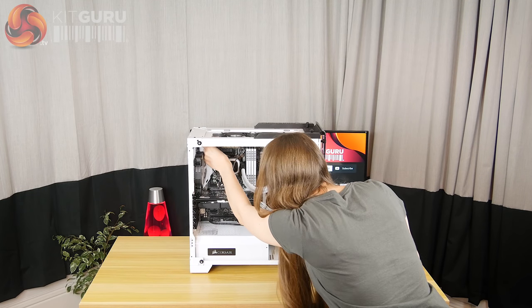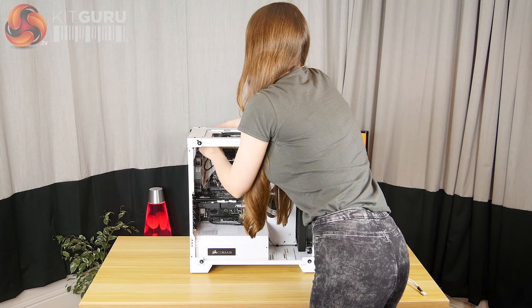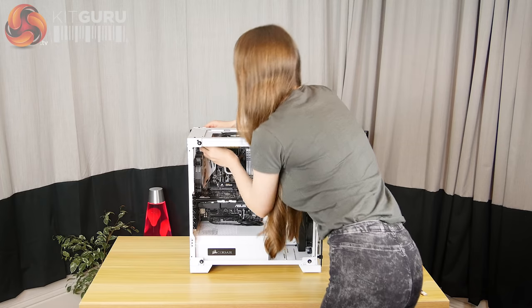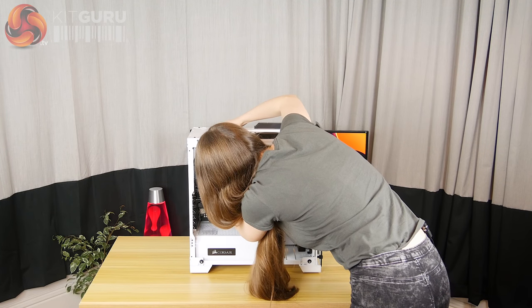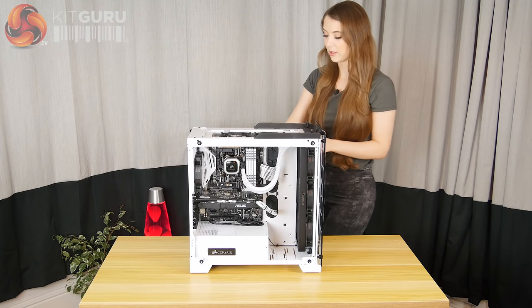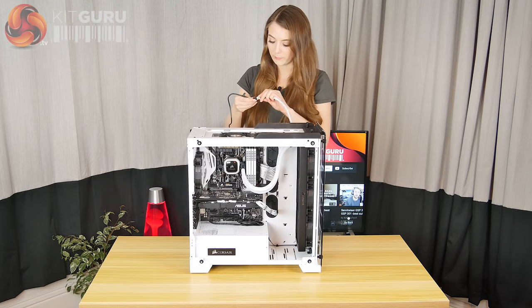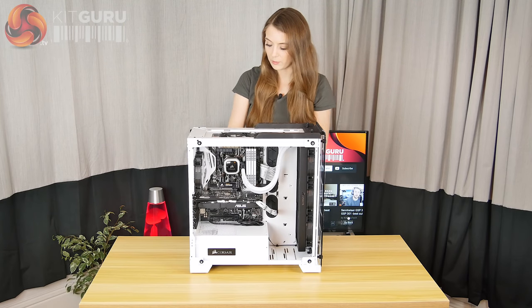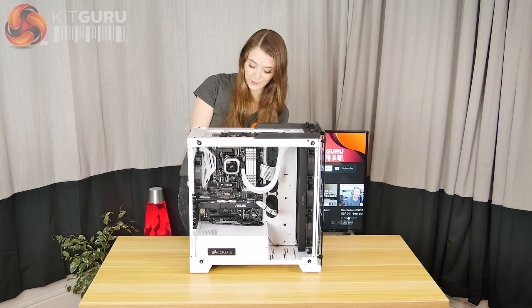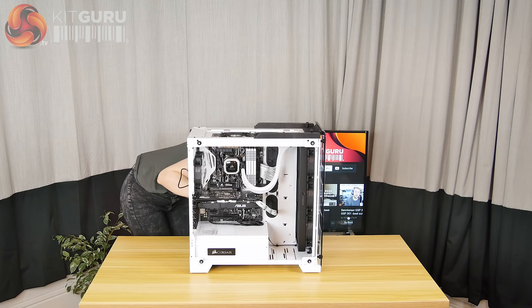And the cable does look a little bit short, so I've taken a USB extender cable from my other PC. So I can hopefully route this cable quite nicely around the back of the case, so that it reaches onto the motherboard from around the back. Because I'm surprised the cable that Corsair have supplied isn't that long. And I want to route it nicely. I don't want to ruin all the cable management that I just did, so I'm gonna try to get it in a good spot.